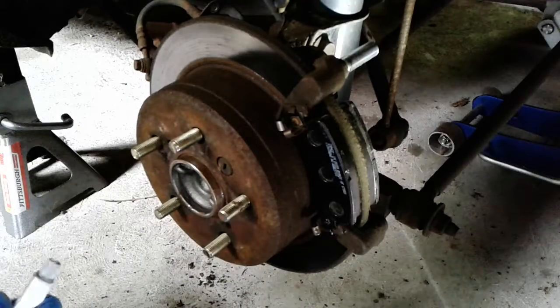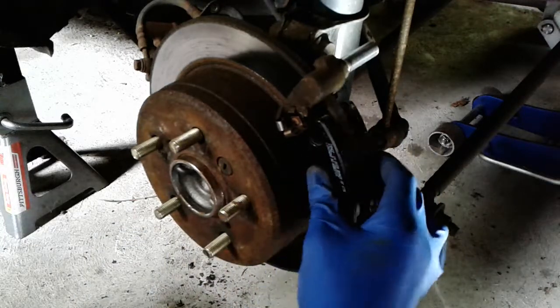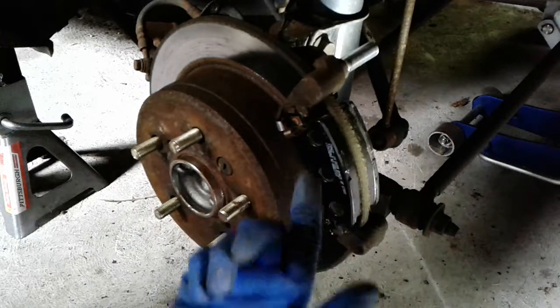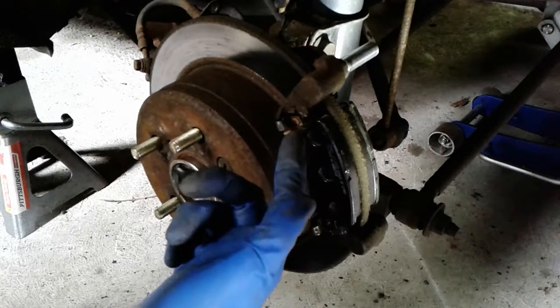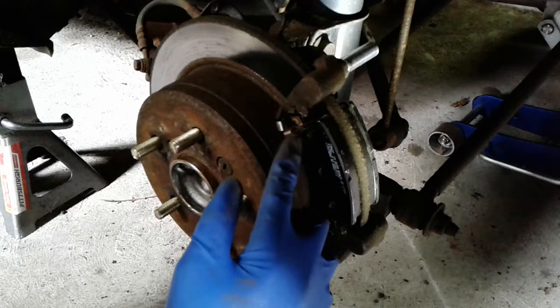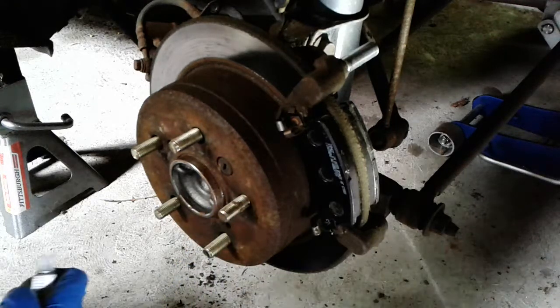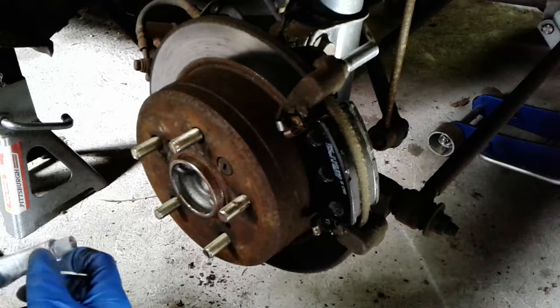So once you're ready to actually bolt the caliper in, as I have, both pads are now clipped in here. Depending on what side of the car you're on, this wear indicator here for the pads can be kind of annoying. It's this thing that sticks up that I'm pointing to. You have to make sure that's going to clear the caliper. I think I should be in good shape with that.